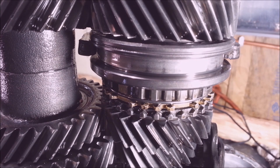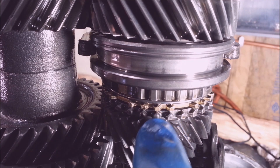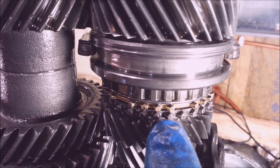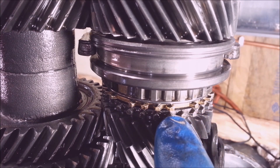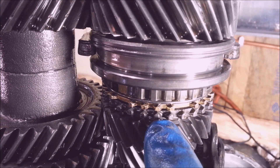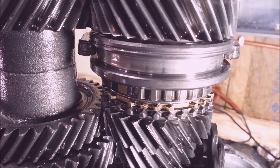This is a 220,000 mile car — I'm assuming it's mostly highway miles because the clutch pedal's not all worn out. If you do a lot of highway driving at 220,000 miles, there won't even be any rubber on the pedal, it'll just be a piece of steel. Just the corner of it's worn out, which is nice. I can tell that nobody's been muscling these into gears — somebody actually knew how to use a manual transmission, because these synchronizers are not that bad.